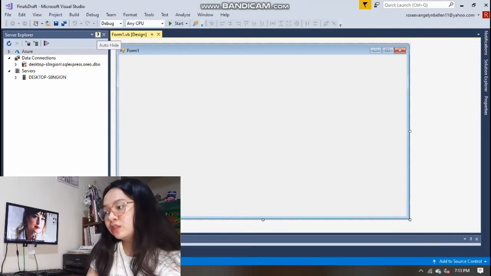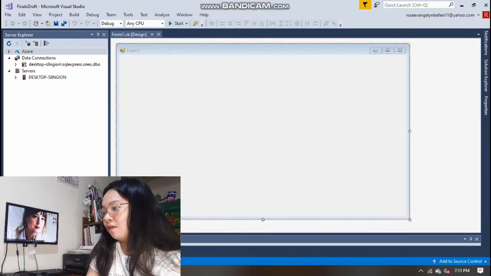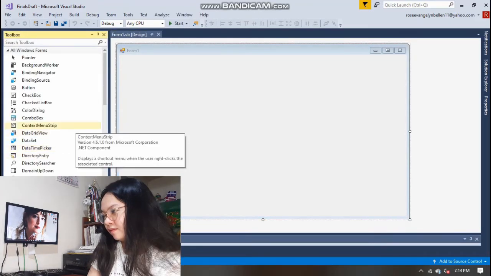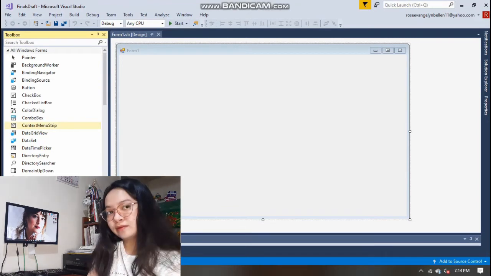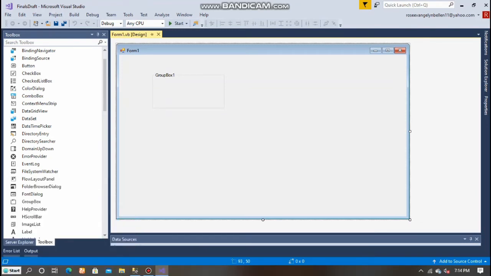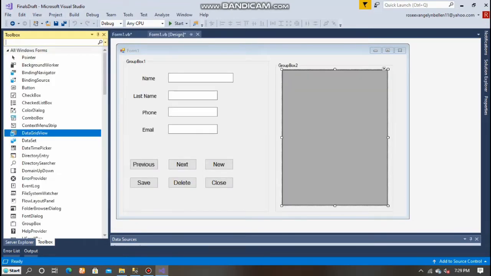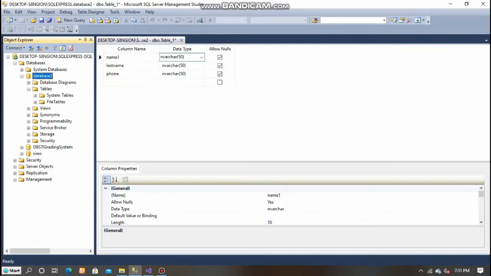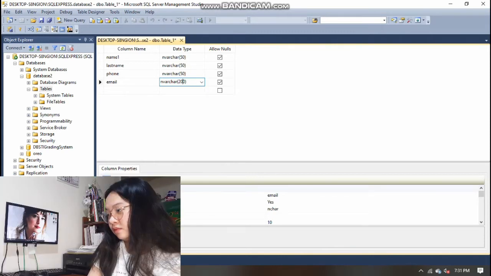As you can see, we have input a label, a text box, and some buttons to the system. Also, we have inserted a data grid view so that we are able to see the inputs in the database. And then here is the database where we fill up all the tables according to their own information and assign their data types. After that, we are going to save it.